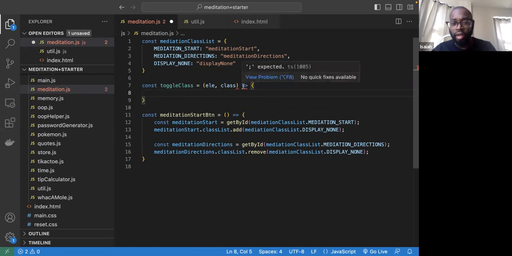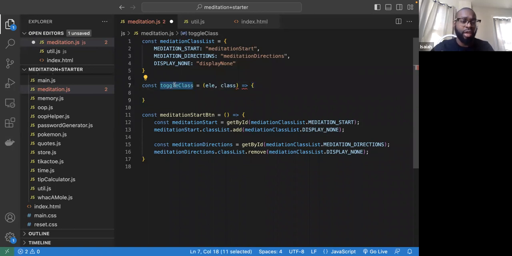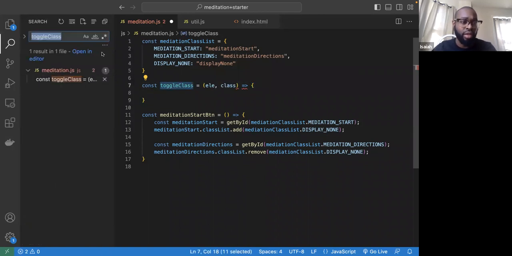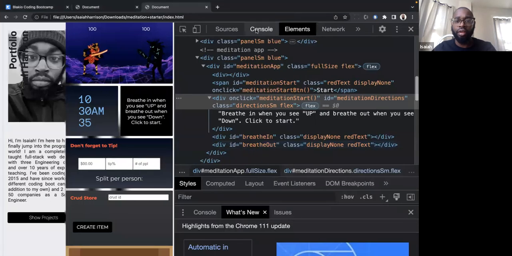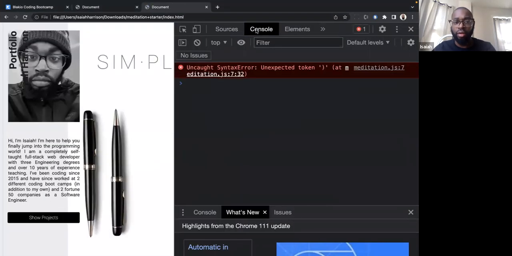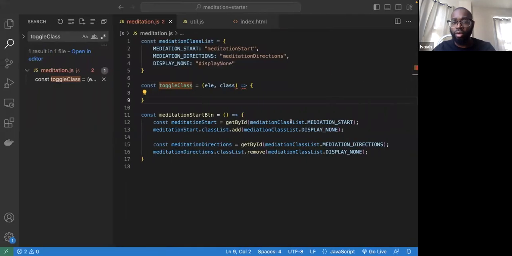My guess is that there may be something wrong with VS Code because all we need is const, a name, equals. We've got the parentheses here, we've got the arrow function, and then the curly brackets. The other thing I can check is if this is already created and it's not created anywhere. I'm gonna just hit save here, and I'm just gonna refresh the page just to see if there's any errors because it'll show here. Okay, unexpected token. There's an extra parenthesis.